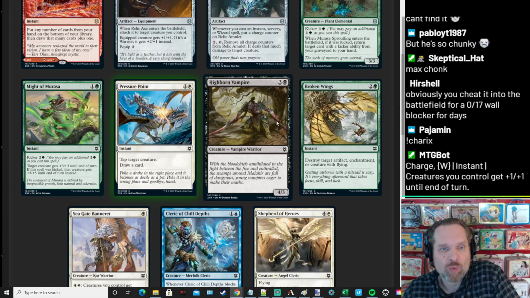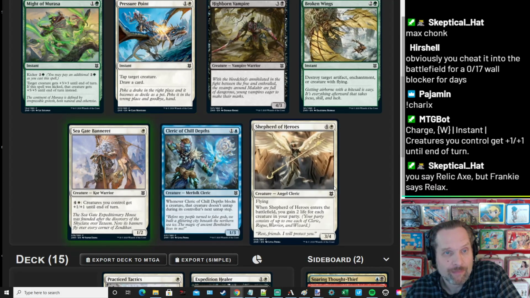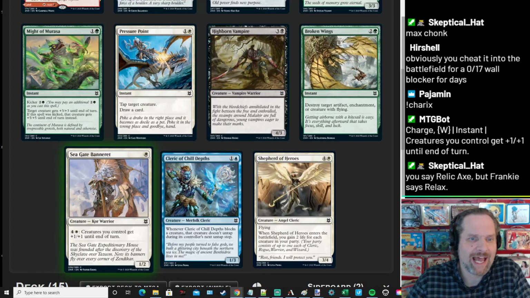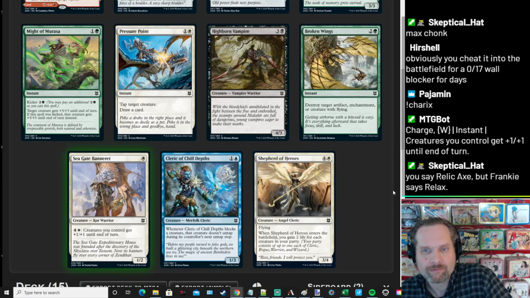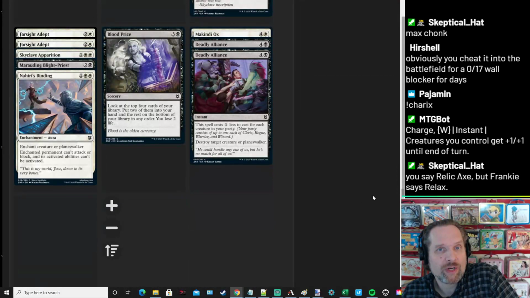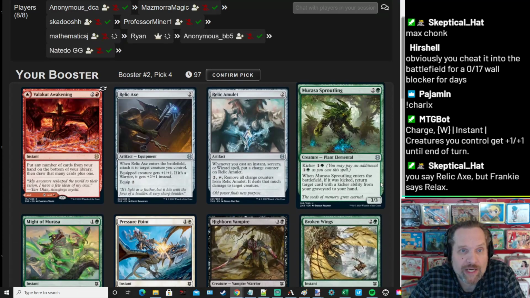Got a vampire warrior here if we just wanted to add to our warrior count, but I'd rather get a Seagate banneret. But I think we can wheel this. This was one of the last 2 cards in the pack, in the first pack, so I bet we wheel a banneret. And we can go with something like another shepherd. Oh, we don't even have the first shepherd. Yeah, I think I like a shepherd here over anything else I'm seeing.